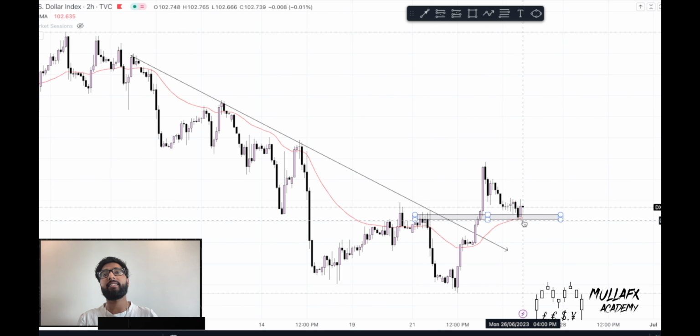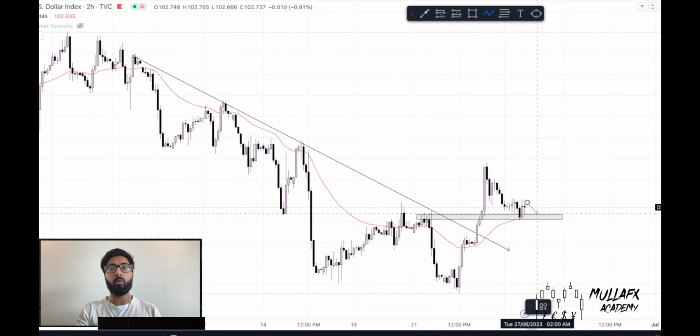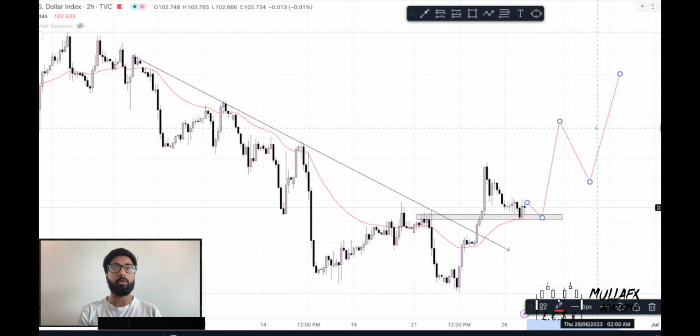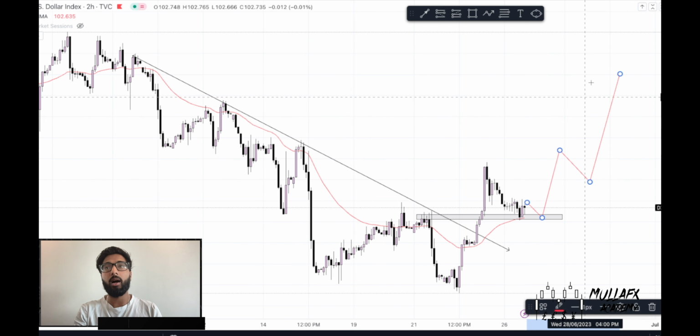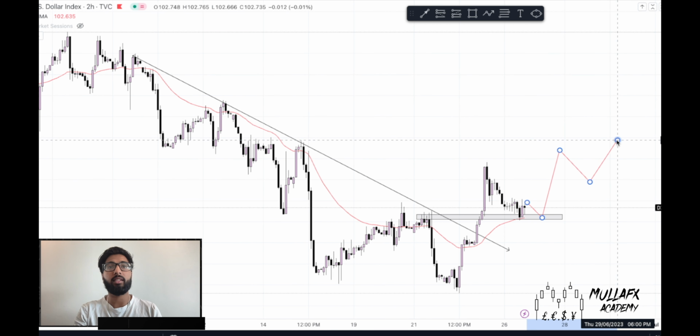So what is my idea with USD, and what do I think is going to happen with USD as a whole? Looking at gold and Euro USD that we've done throughout the week, and looking at last week, we were very bearish in gold. I personally believe that USD could be heading towards the upside. We could be seeing price, obviously not as high as this, this is just me drawing, but we could see price get to this high over here.